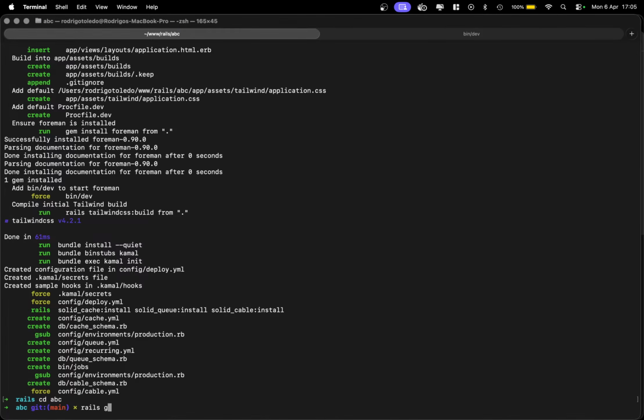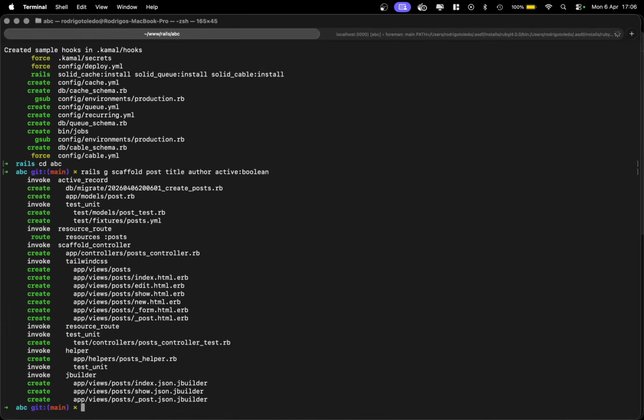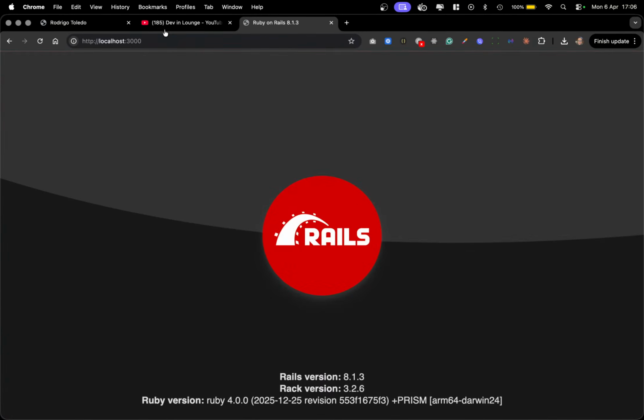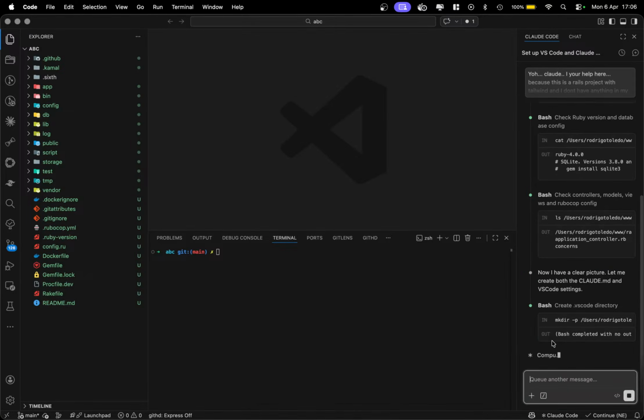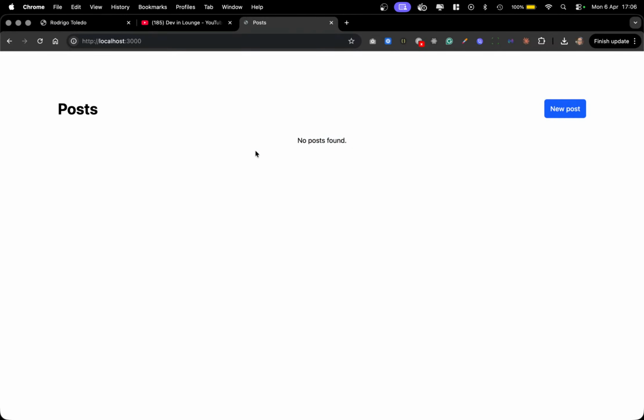And now we use rails g scaffold post, title, author, and active boolean. Just that. We need to run migrations. And of course, all of this for the routes, post. Just that.